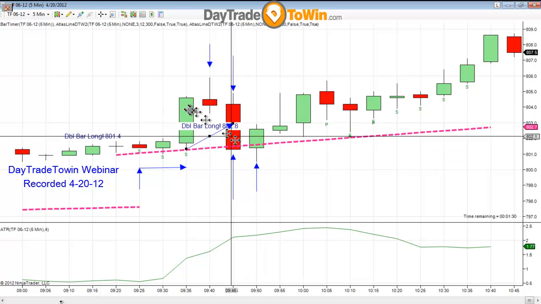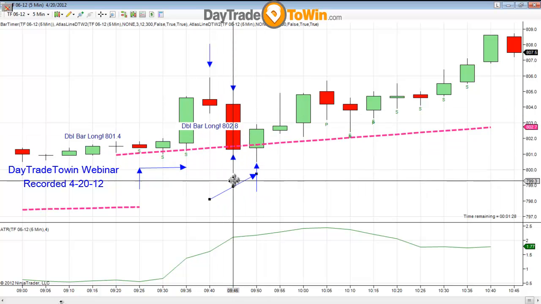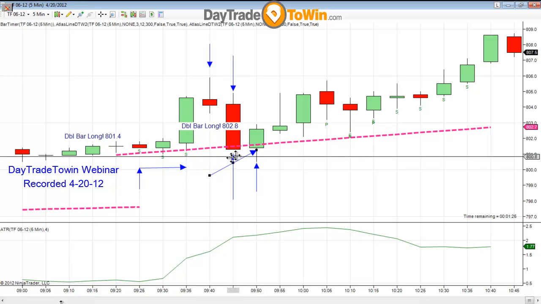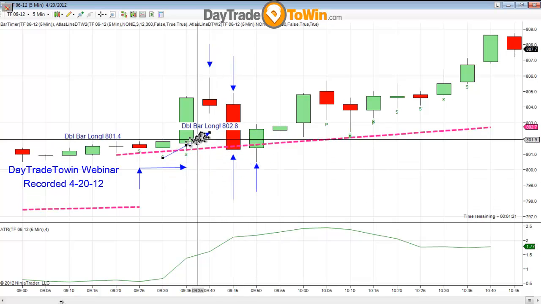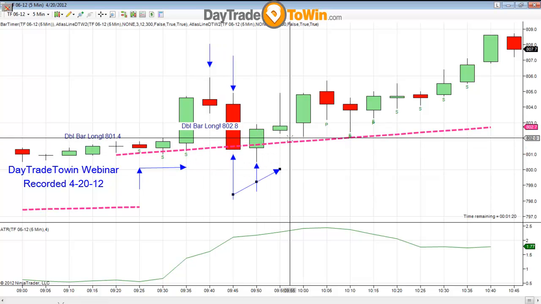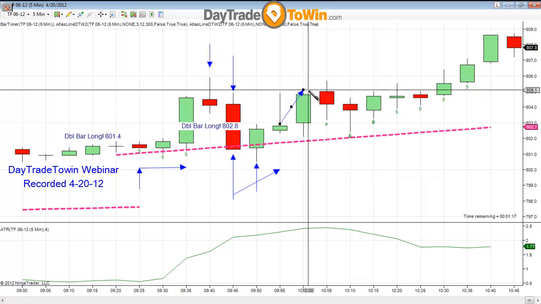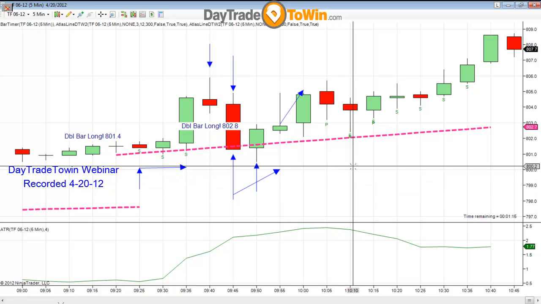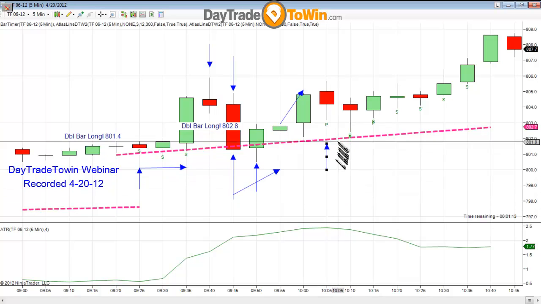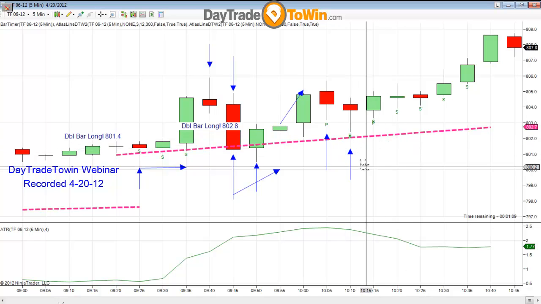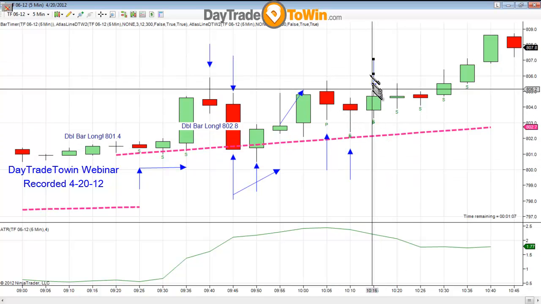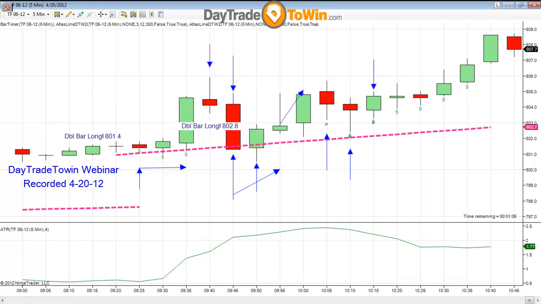long based on a pullback because this first reset itself, and this may continue now and give you a short. So the software does reset itself, and that's why you have here another double bar long. And there you go. Okay, now we have a true and valid pullback trade. We have 1, 2, was it Anthony? Anthony. And then the first green bar, I'm long. Okay.